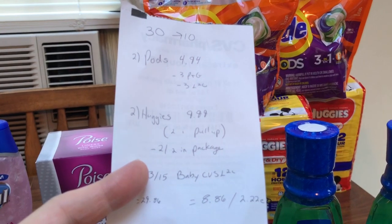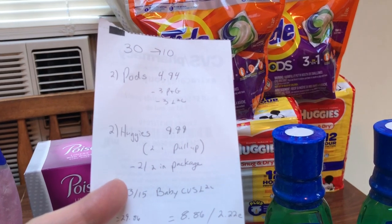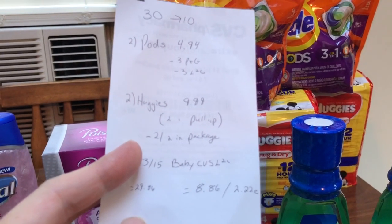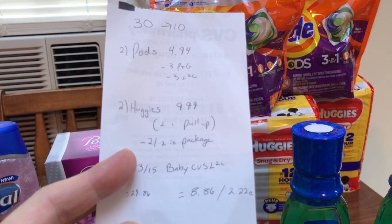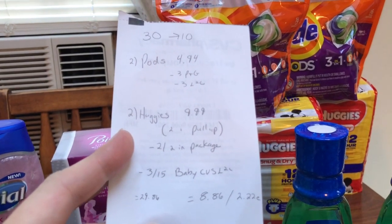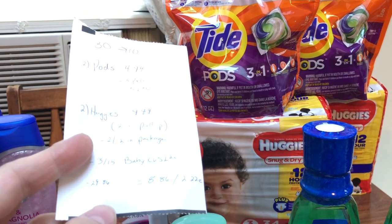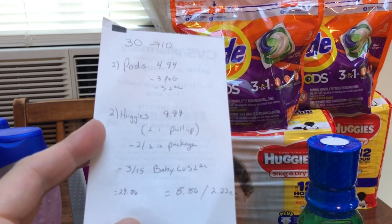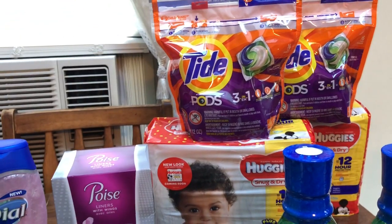The Huggies are $9.99. You can get a better deal if you purchase one Huggies and one Pull-Ups and submit for that $2 rebate, but my friend doesn't want pull-ups and I don't need them either. I had a $2 off of any Huggies coupon from inside one of the packages. There might also be some printables and there's a $1 load to card. I had a $3 off of $15 any baby CVS coupon loaded to my card, as well as a $3 off of $20 — they didn't stack, so just the $3 off $15 came off. The total was $29.86, which is close enough to $30 to get the extra care buck. I paid $8.86, or $2.22 a piece.